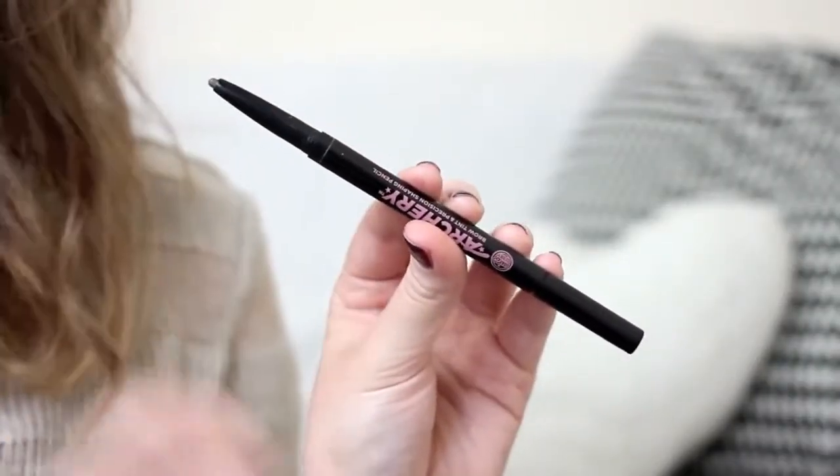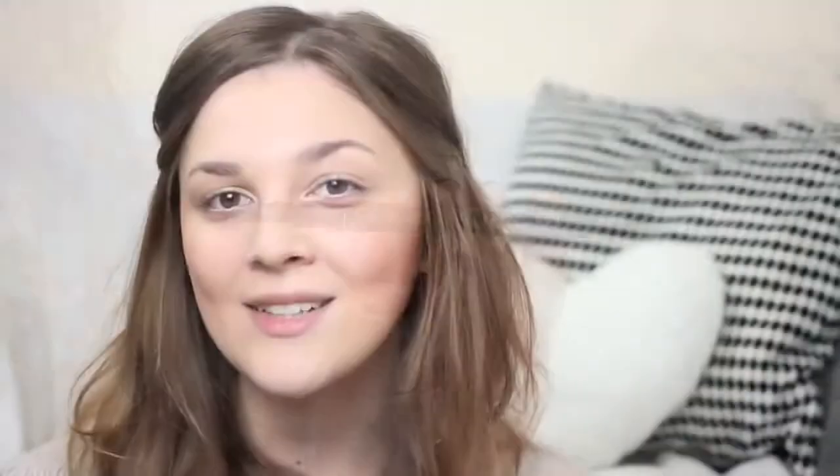I'm going to fill in my brows with the Soap & Glory Archery pencil, which is my absolute new favorite for brows — I've put down all my high-end products and this is all I've been using. It's basically a little felt-tip pen, very thin with a nice sheer color, so you can build up every individual hair for a really natural, full look. It does take a little longer than powder or a regular pencil, but the effect is really worth the time. It also has a waxy pencil at the end to fill in any slightly more sparse gaps.